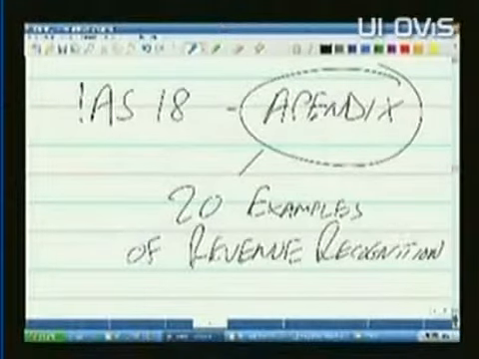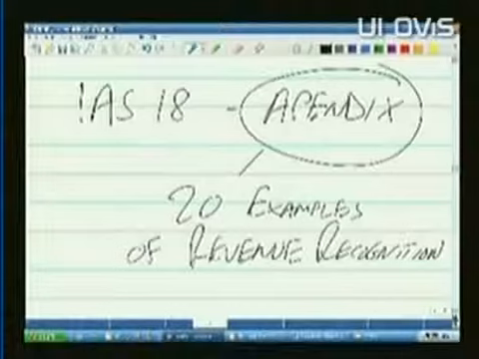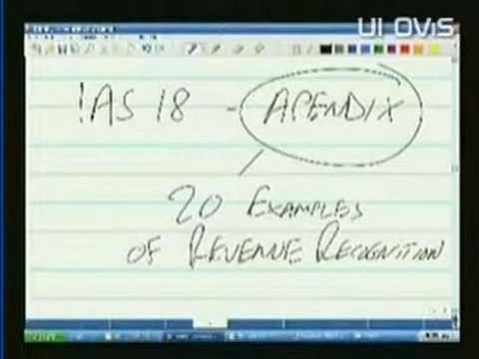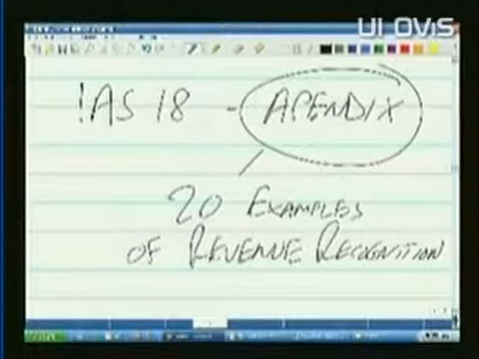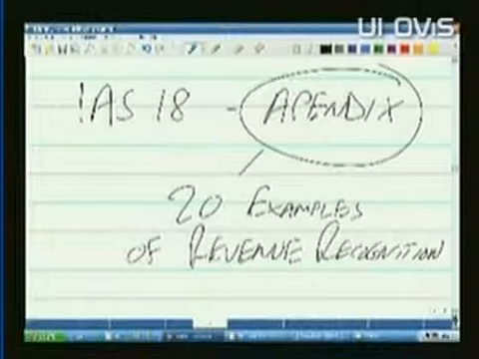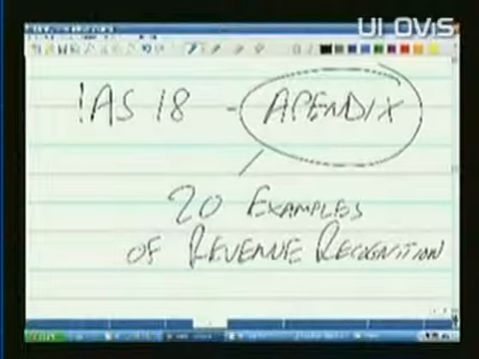For those of you that are going on to do the assessment at the end of these sessions, it is absolutely vital that you read and are familiar with those 20 examples. Most of the questions that come from revenue recognition, with practical examples, tend to come from the 20 or so examples in the appendix to IAS 18. So please make sure that you are reading IAS 18 and that you get hold of that appendix at the back. You can download it from the IASB website, or you've almost certainly got copies of the standards available to you. The appendix is not included specifically in the notes, but it would be very sensible for you to use that as a little bit of background reading.